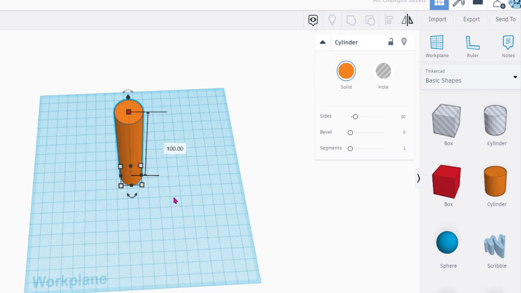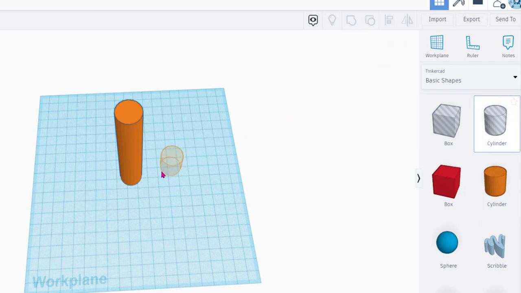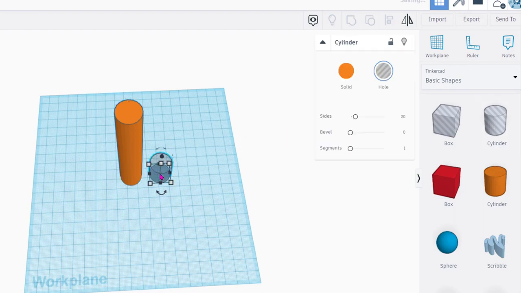Now I'm going to get another shape. I could get a cylinder and turn it into a hole, but I'm actually just going to get a hole and put it on the screen. I'm going to make this hole the same height, so I'm going to click here and change that to 100, just like the other one. But I'm going to make it much narrower.